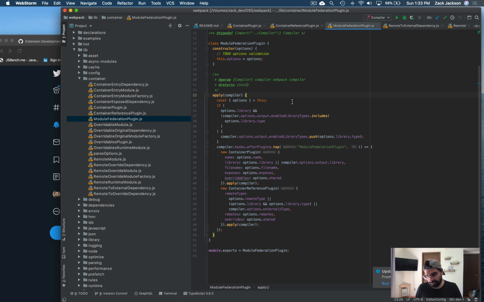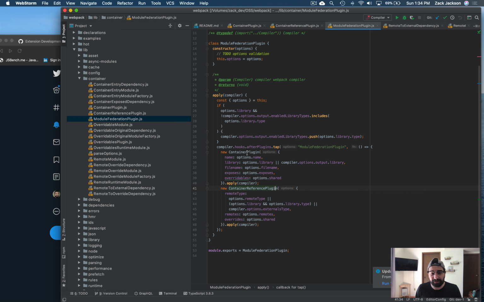The same thing would be said for, say, libraries that you would put out, or things where their intent is only to be consumed. They're never going to be the consumer, and you would never really hit that micro frontend or that piece of code directly. It would always be consumed through some other system. So you'll see over here we've got the container plugin, and then down here, of course, we have the container reference plugin. The container plugin is used for remotes, so this is what a remote would have. And the container reference plugin is what powers the hosts.